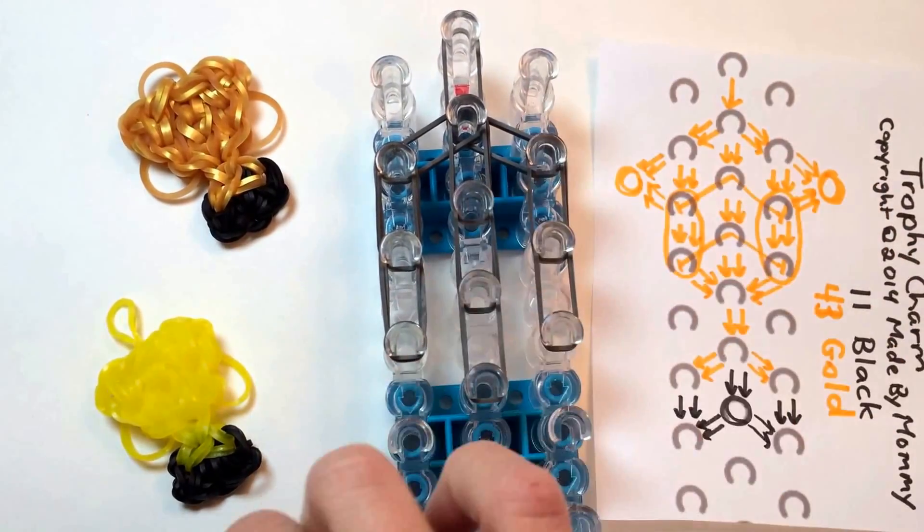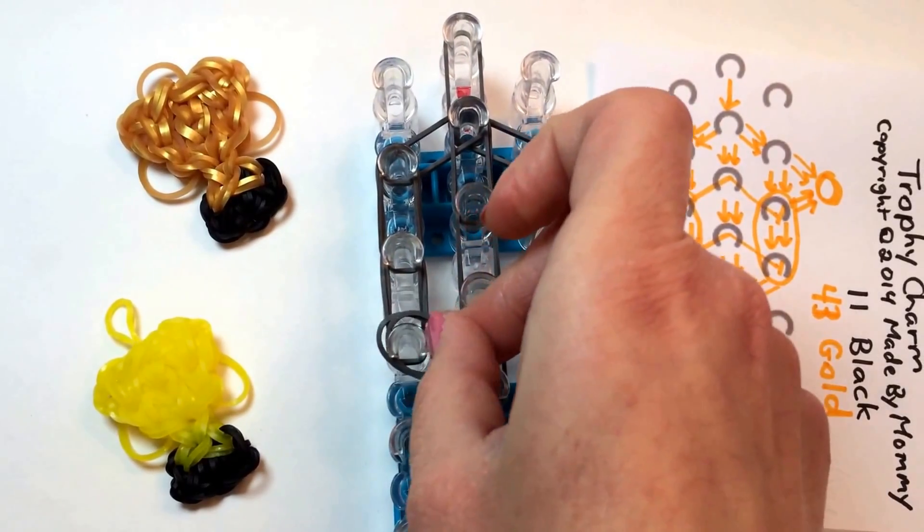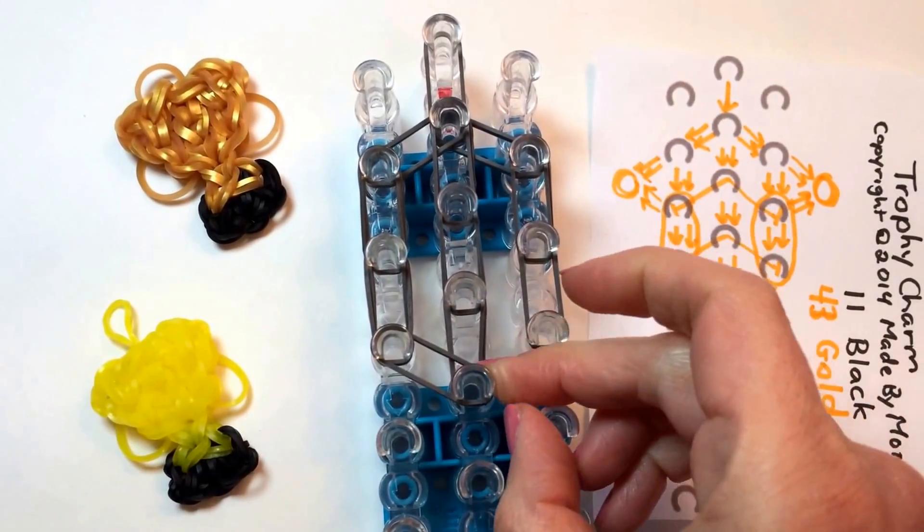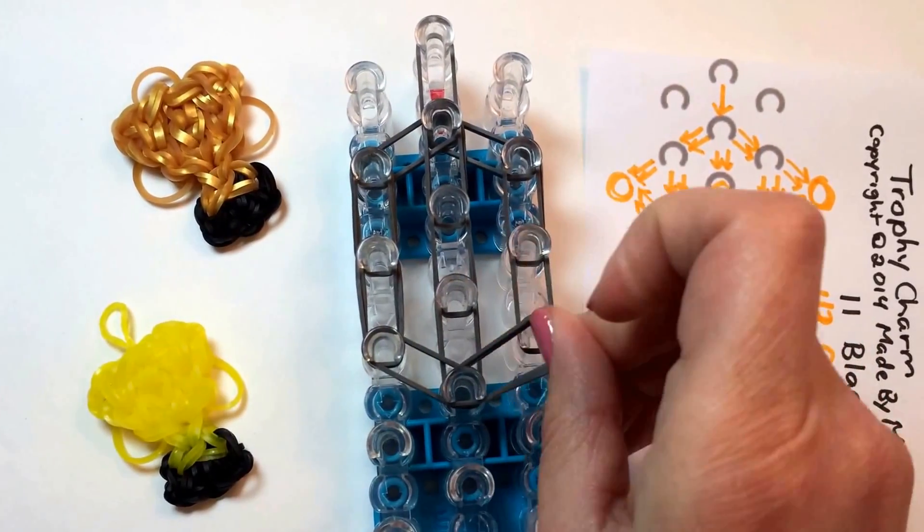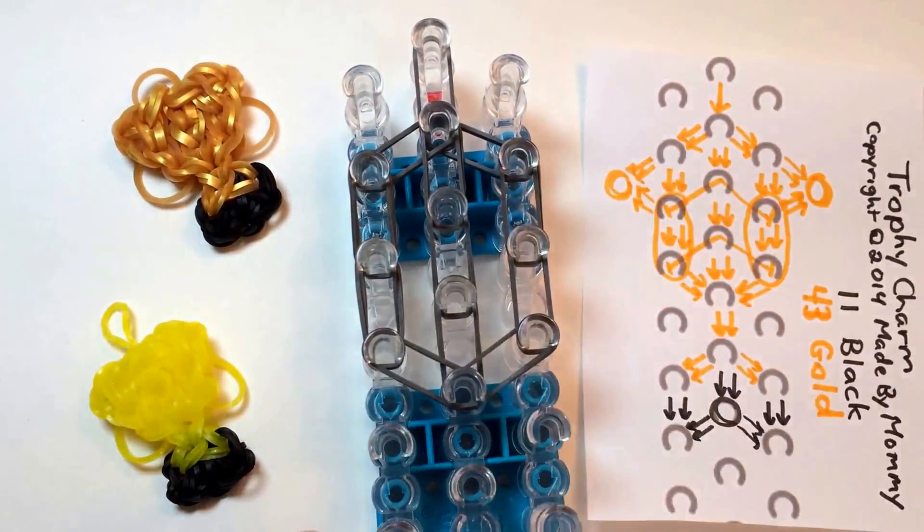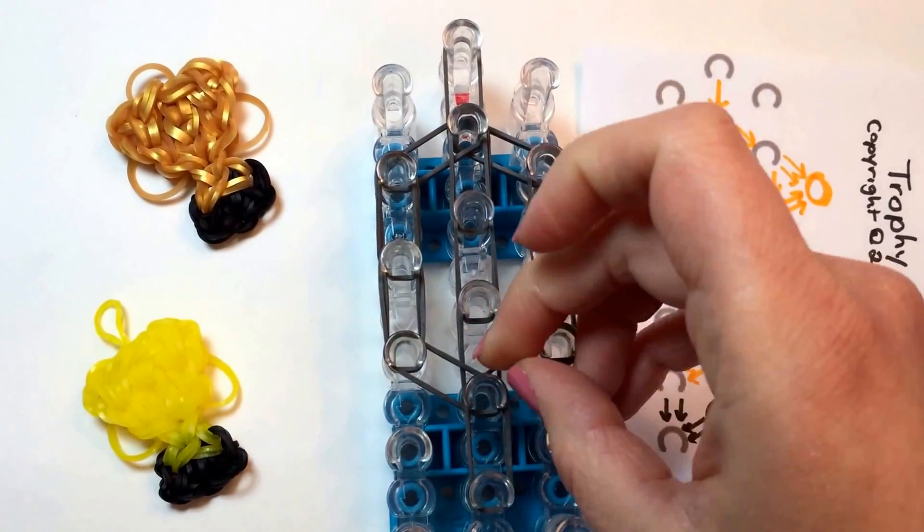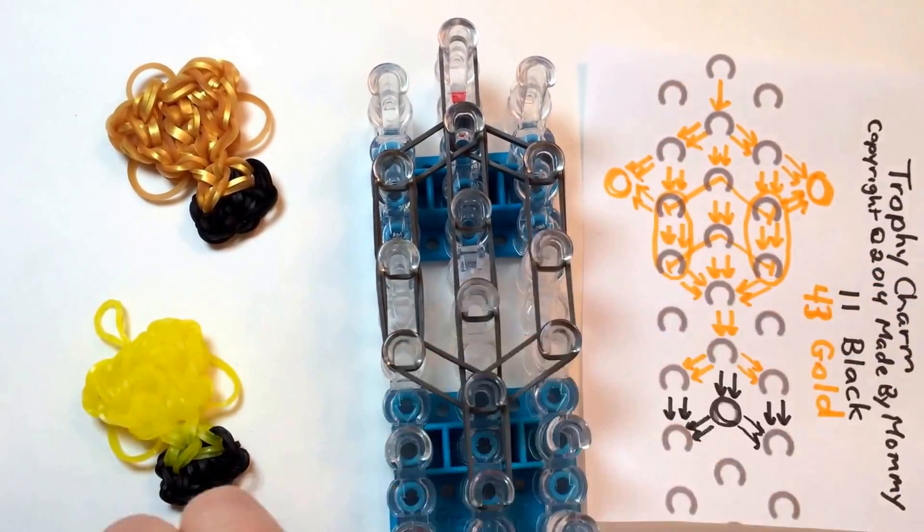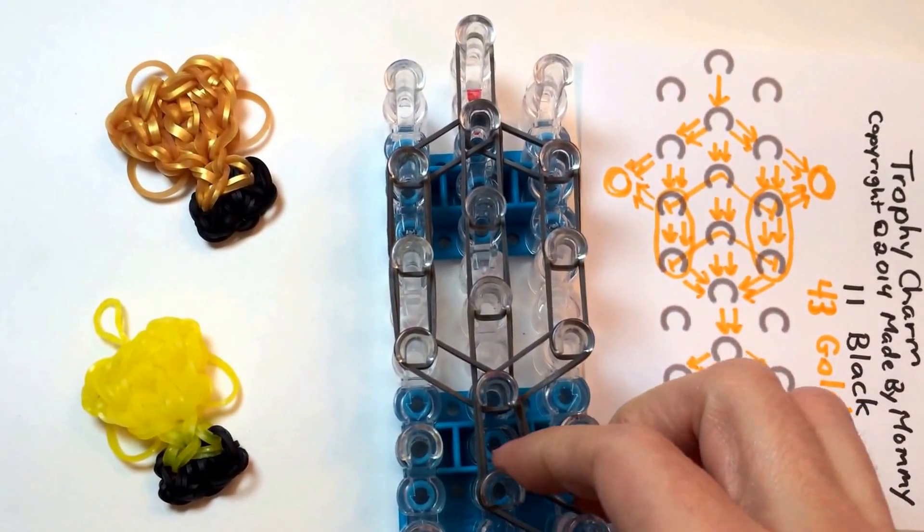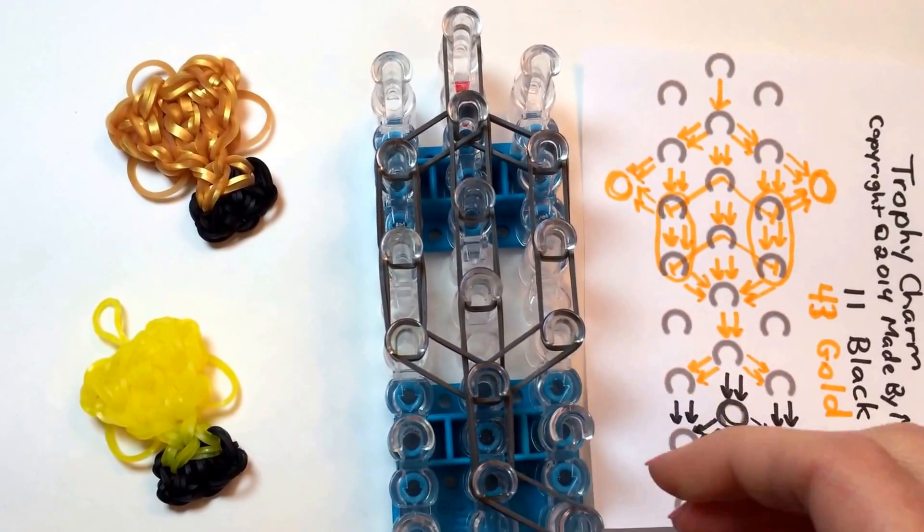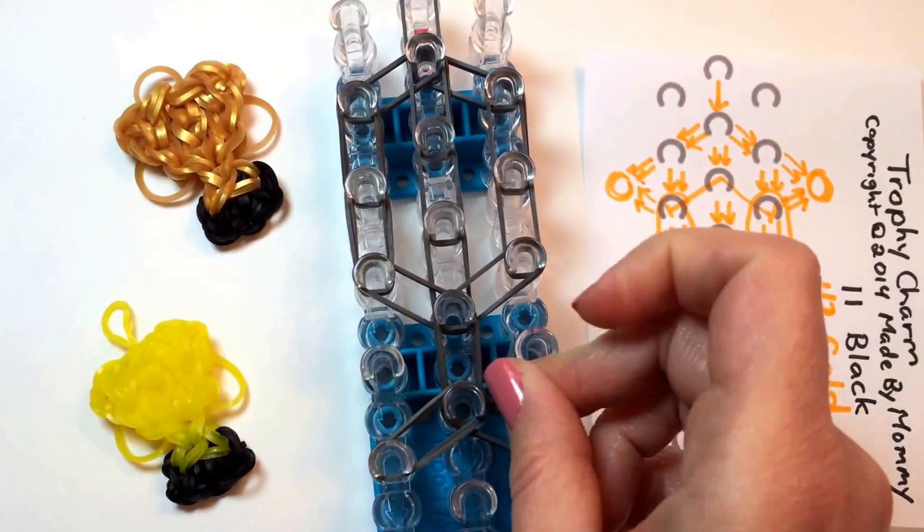So the center one straight, and then on the left we're going to put those diagonally, and on the right diagonally, and then our two in the center, and then from the center to the right, and from the left to the center.